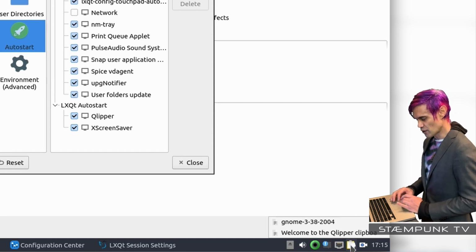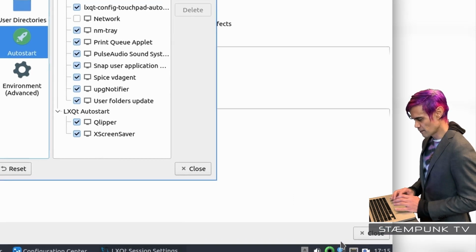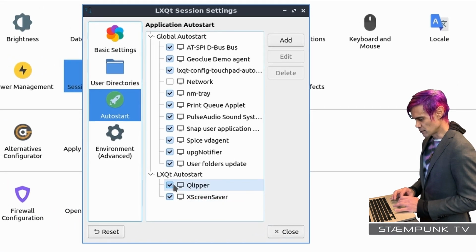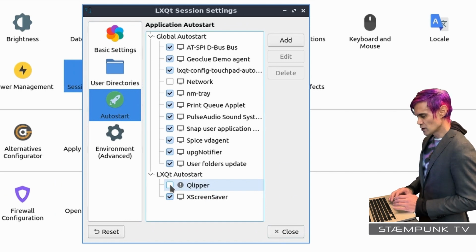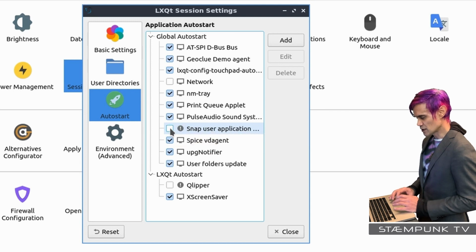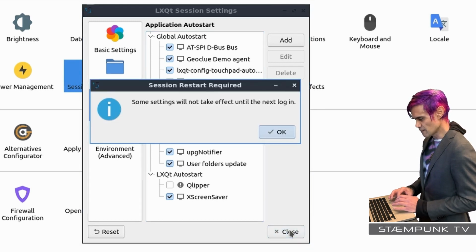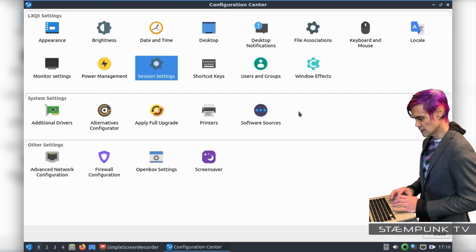So I'm actually going to firstly quit out of the clipboard manager or clipper, and then I'll disable the auto start. Cool, and I'll also go up here to snap user application, and I'll disable that as well because I'm no longer using snaps on this laptop. And that's pretty much it for the LXQt session settings. I'll close out of there now. And as you can see, some settings will not take effect until the next login. That's cool, so I'll OK to that.